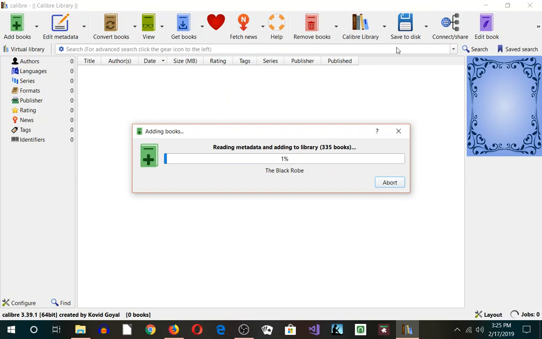So I'm seeing if it will let me see, and here you can remove books from here. It will ask you for the... okay, you can convert books. I'll cover that later.